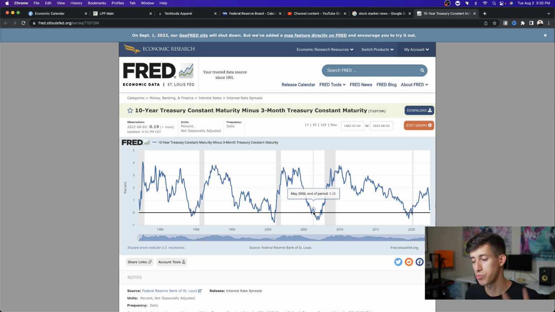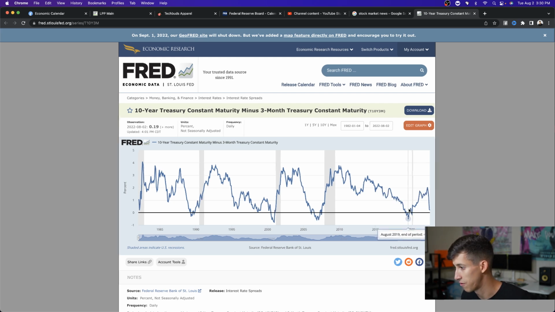This is 2 years prior, right? And then looking at this, it's around 2007 that it began to trade above 0%. And then it wasn't until 2008 that it was already back at 2 to 3%. So again, not 100% accurate, just like nothing is. But then going back to 2020, the pandemic, you can consider that a recession. I don't know. Yeah, you can share that down in the comment section.